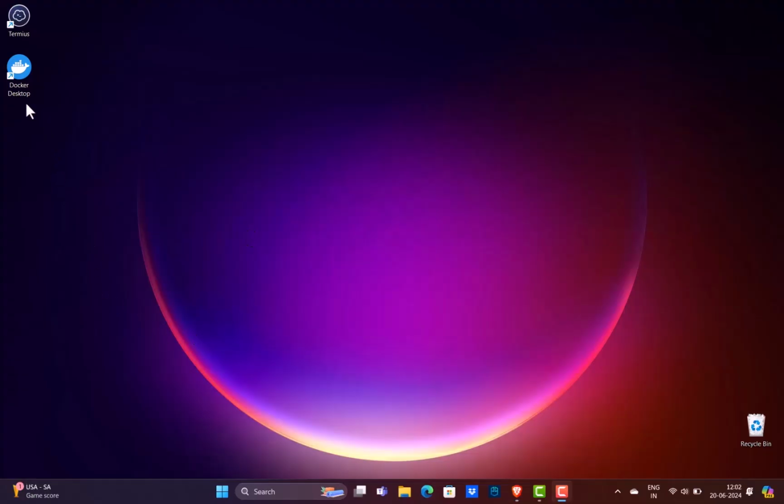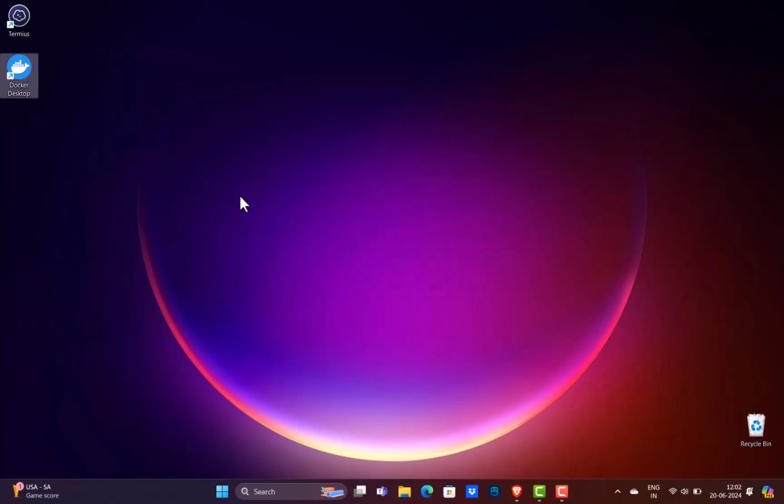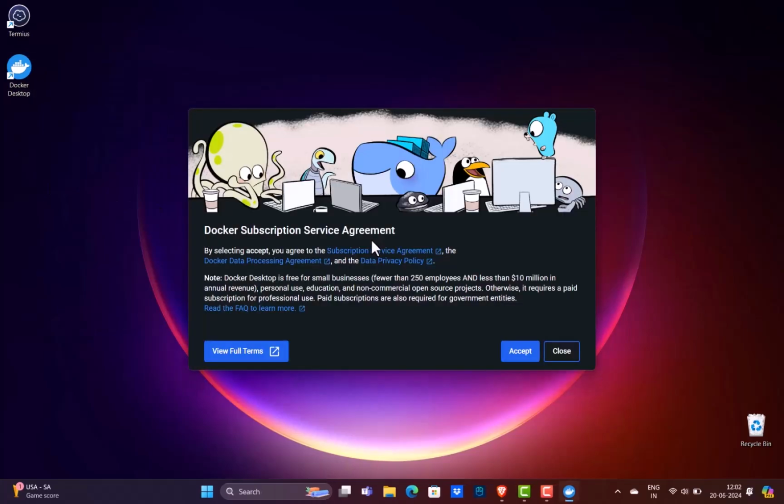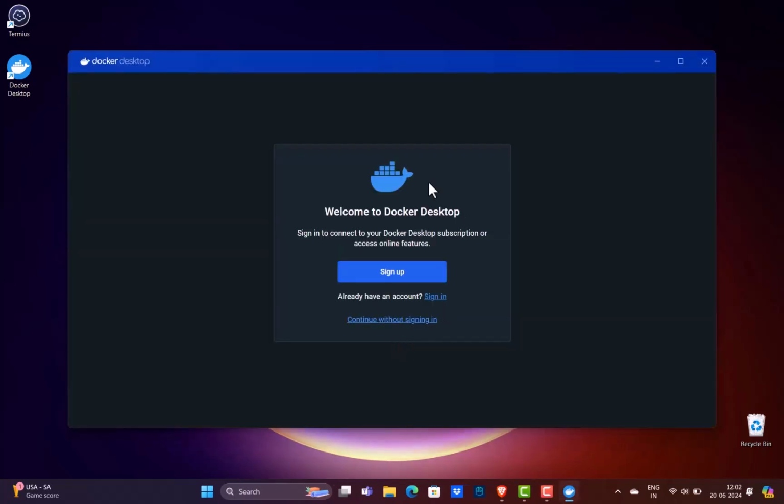So I've installed Docker on my machine. Let's start it. Read the terms and accept them. You can create a Docker account to access online features, but we'll continue without an account for now.